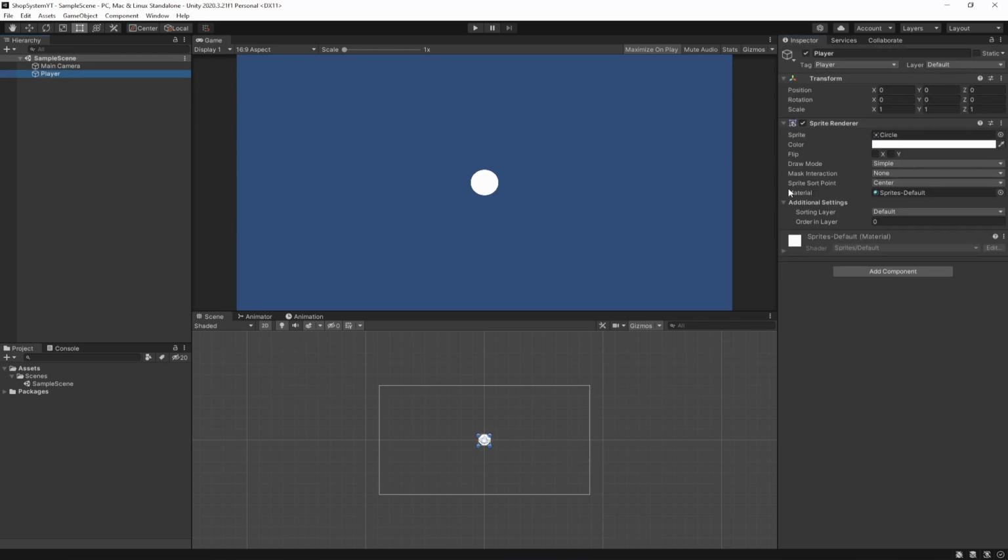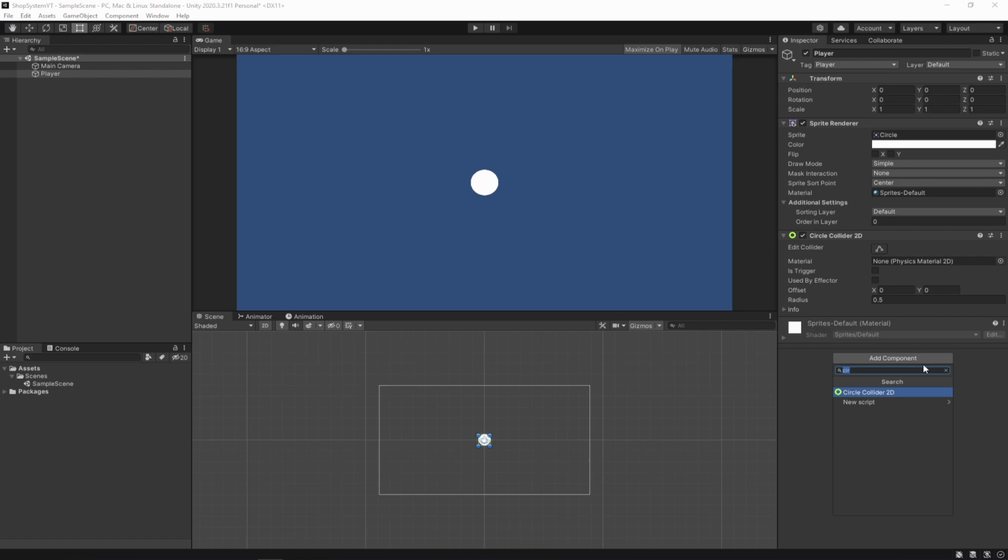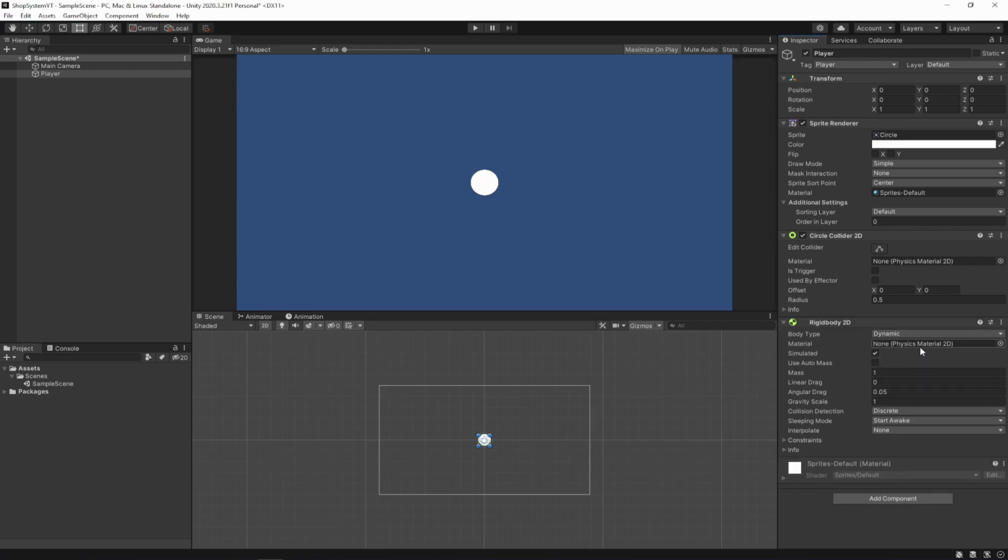And then there we go. We're then going to need a circle collider 2D just so we can actually activate triggers, and also a rigidbody 2D for its movement system. We're going to set the gravity scale to 0 because it's going to be a top-down example, but this shop will also work for 3D. It'll work for 2D, it'll work for top-down, and it'll also work for side-scrollers. So you can use this in pretty much any scenario you want, as long as you know how to apply it.